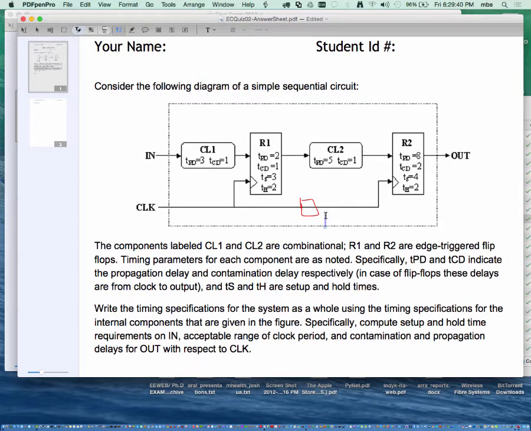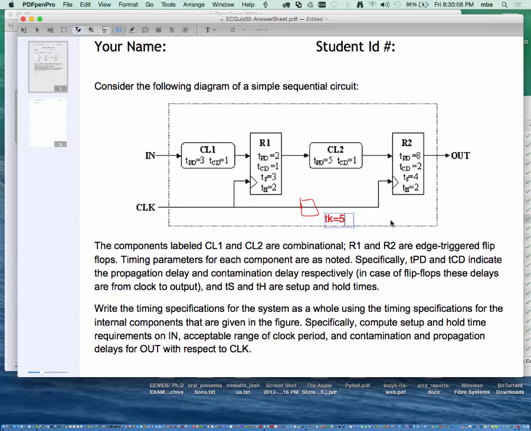So let's say I inserted a module out here, which is a delay of tk equal to 5. How will it affect things? Well, what is happening now is that the clock on the R2 is arriving a little bit later. So do you think it's going to help me or hurt me? Or help in one dimension and hurt in another dimension?